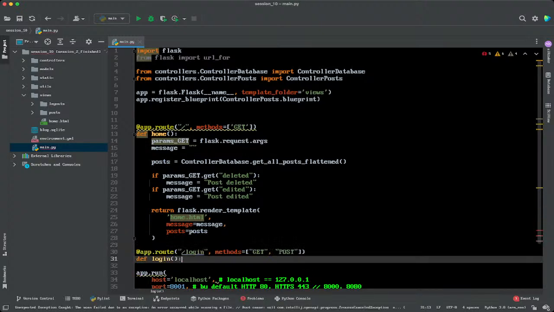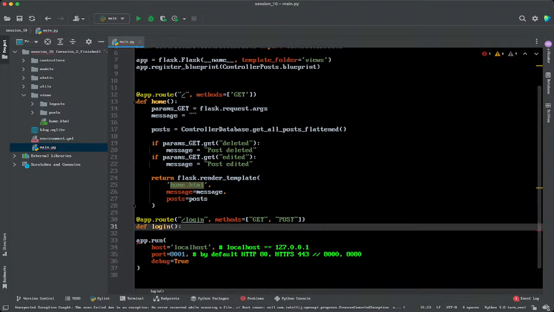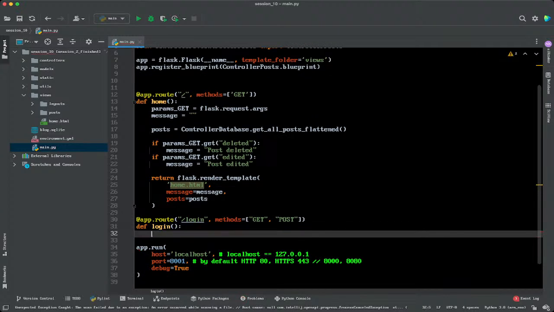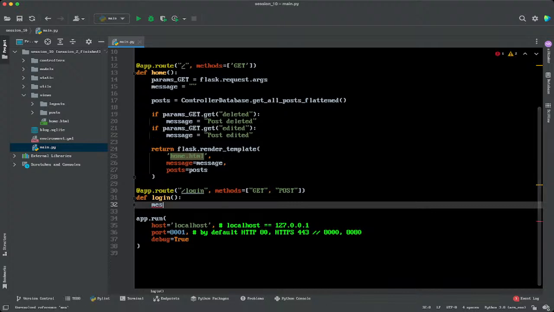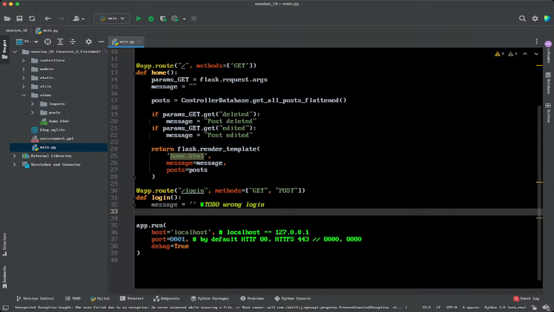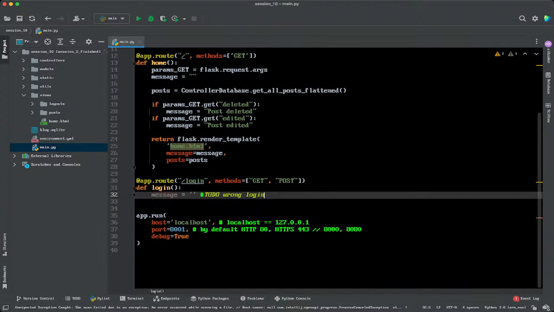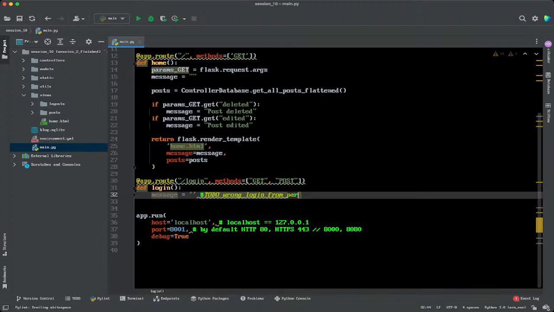So I was adding this one. The app route login, the def login function, right? So here let's add the message. There could be a to-do: wrong login, right? Wrong login, from params get.